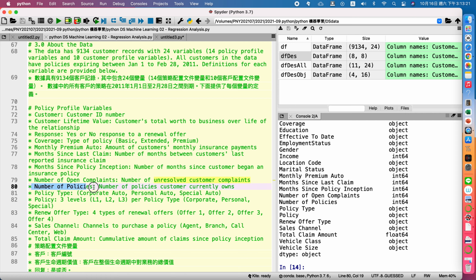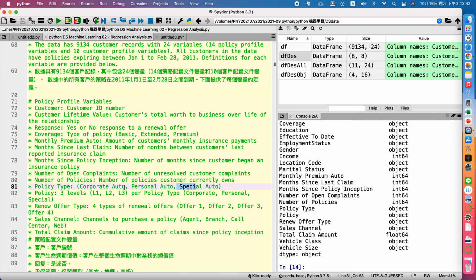Number of policies. Then there are several columns. Policy type has three types: corporate auto, personal auto, or special auto. Policy also has three labels.